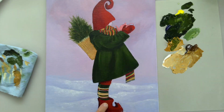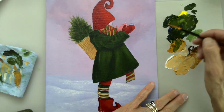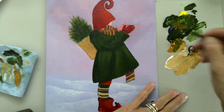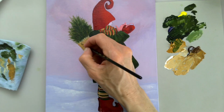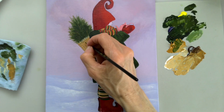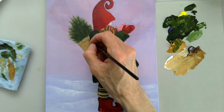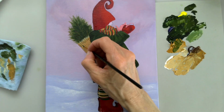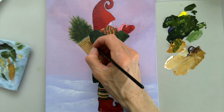Okay. And now just the inside, I'm going to take dark or just sap green. Sap green will be enough. And then give those little squares that I have, quickly. Fill them up with some green.